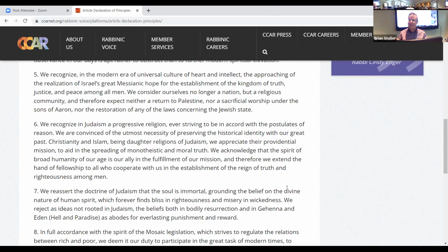Okay, so you can get this sense here of classical Reform Judaism making these statements about the God idea and striving to be in accordance with the postulates of reason, that prayer and spirituality and so forth is maybe a little bit at arm's length here. This is a form of religion that's about the intellect, right? And so there's a certain discomfort, I think, with God and closeness to God, and that comes through here.